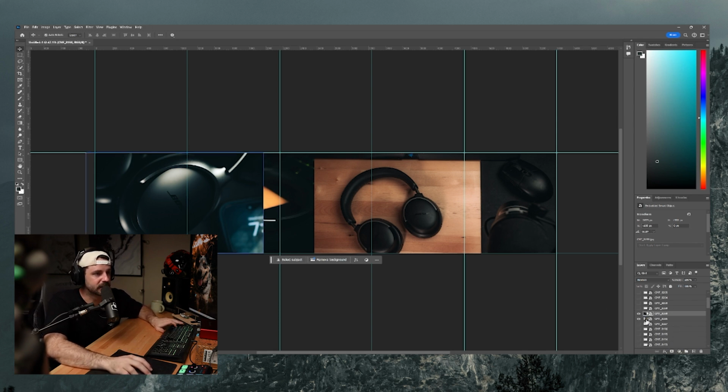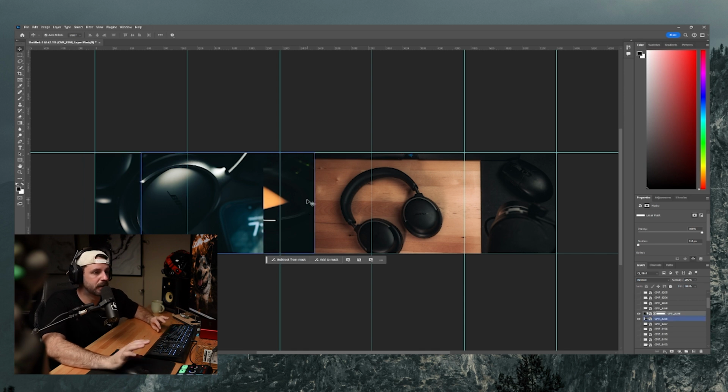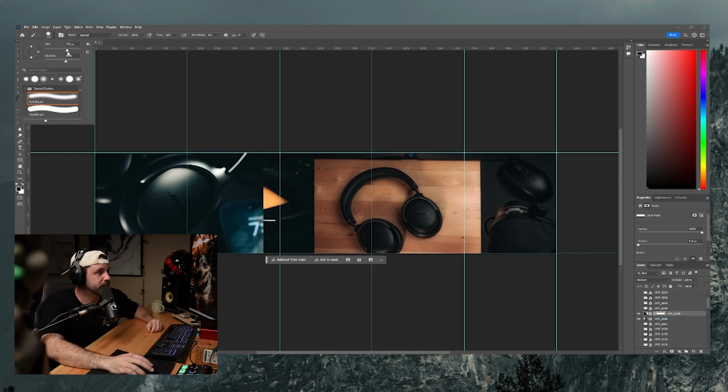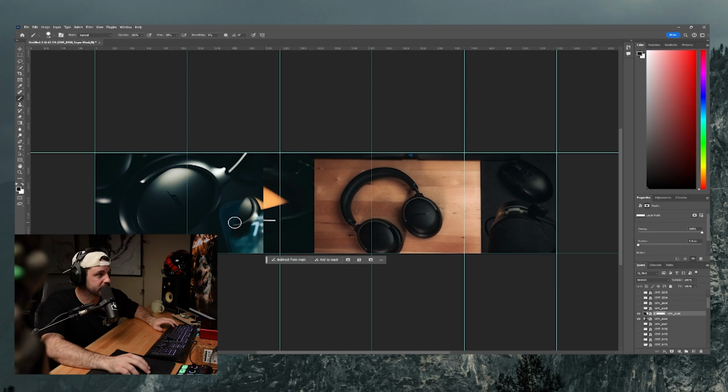But to mask, you want to click on the image and just click this square with a circle in the middle. This will allow you to use the paintbrush and subtract or get rid of parts of the image like this. So you just want to adjust your brush accordingly.